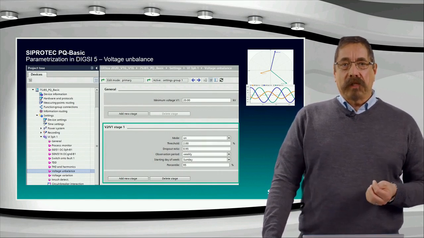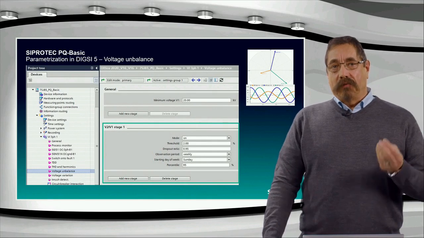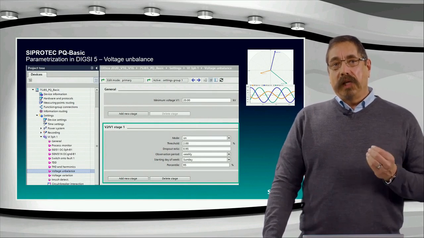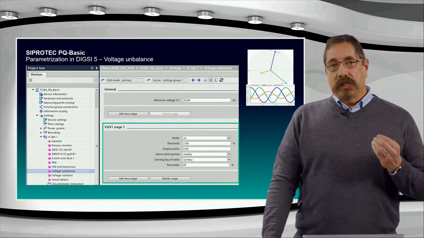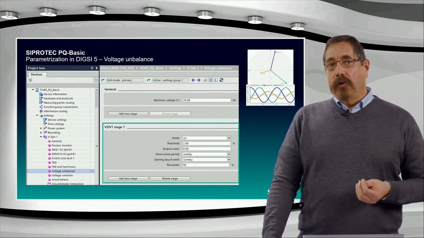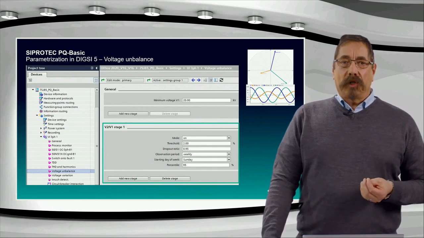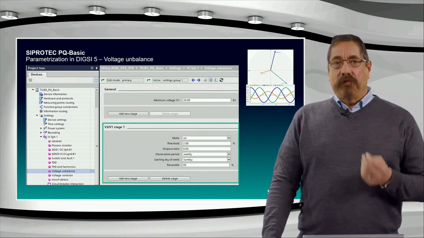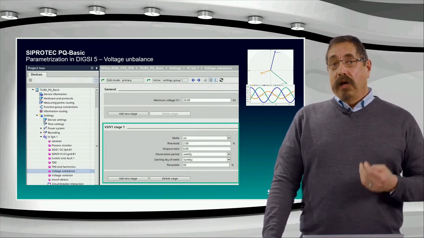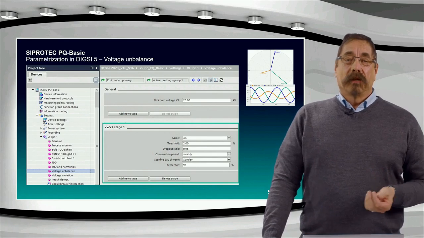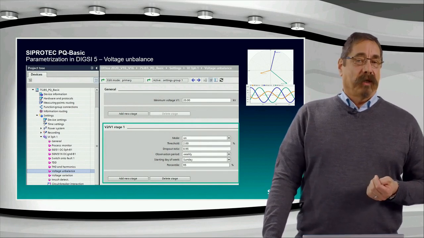With the parameter threshold, you set the threshold value to define the degree of voltage unbalance which is not considered normal anymore. If this average value exceeds the threshold value, a voltage unbalance is detected and the indication warning is generated.